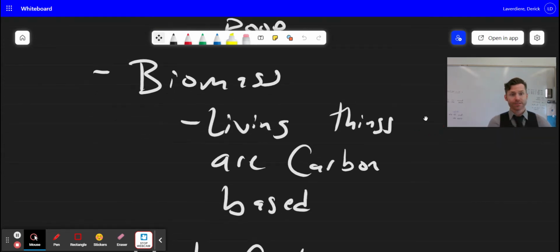The biomass, which is to say the still living things, right? Living things are made primarily out of carbon. So as a human, we have a lot of water in our body. I think it's something like 80% of our body is water, but that water is not part of our living structure. The actual living structures that we are made out of are based primarily in carbon. And so we are mostly carbon.